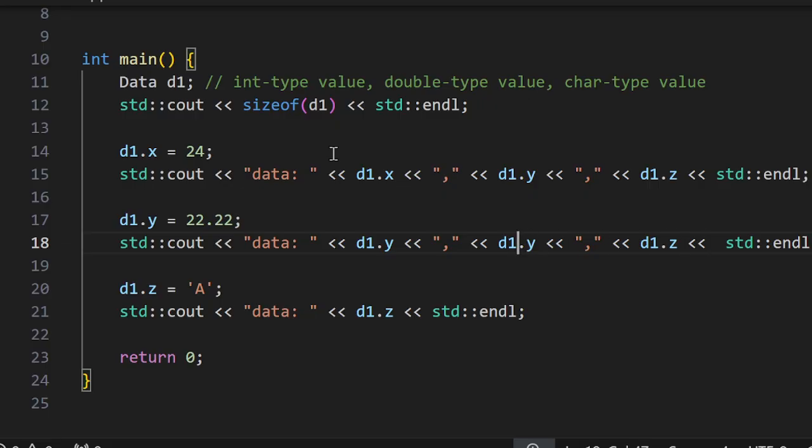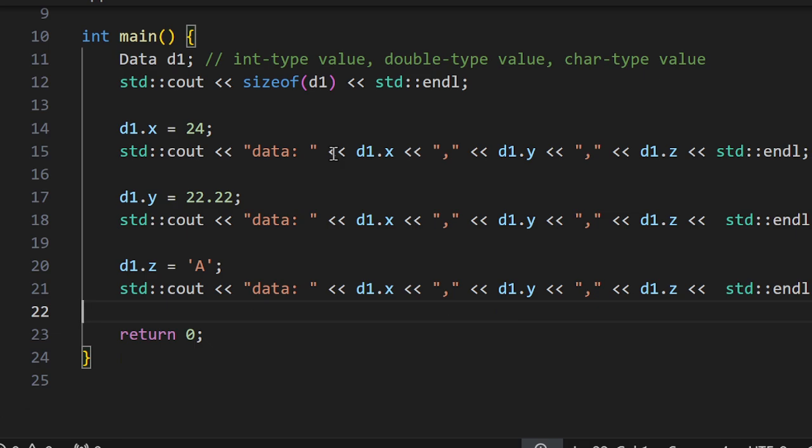Let me access all three, x, y, and g. So let's see what we see in this access of all the elements in all the three cases.